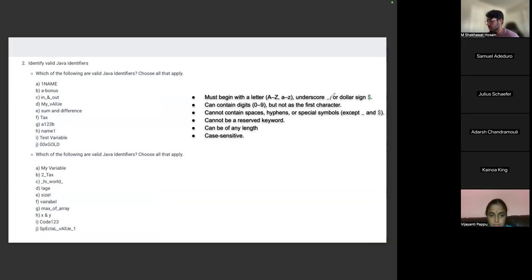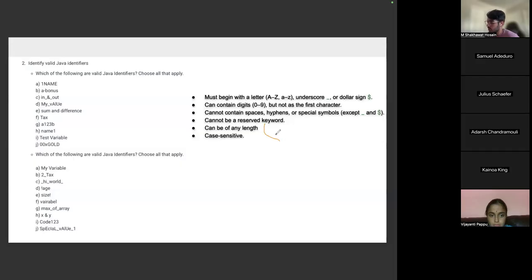It can start with the underscore and dollar sign, and no other signs. Then it can contain digits, but not at the beginning, and cannot contain spaces, hyphens, or special symbols except underscore and dollar sign, as I mentioned in the first row. And then it cannot be a reserved word.